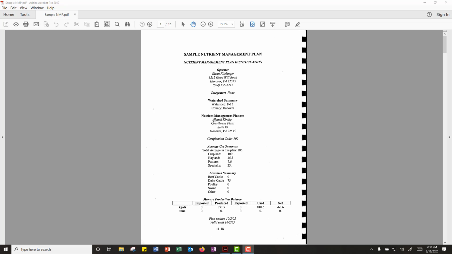And here is the cropland and the livestock summary, so all of the creatures that they've got on the farm and all of the cropland. Down here below is total manure production per year, and that is in kilogallons, easy for me to say, which is thousands of gallons. So 771.9 means 771,900 gallons of manure produced by those 75 cows.